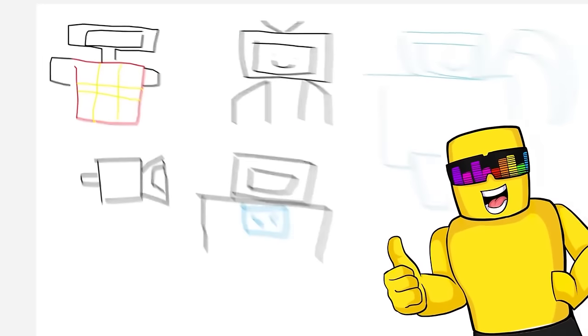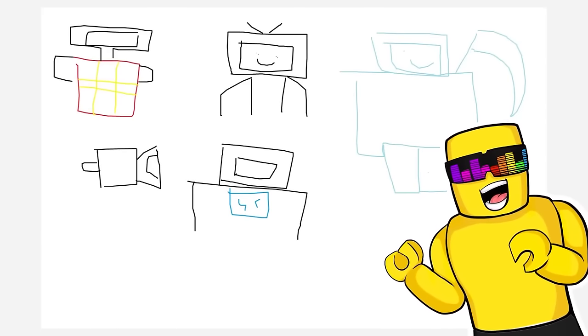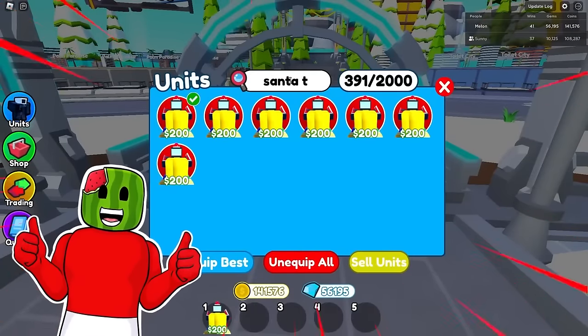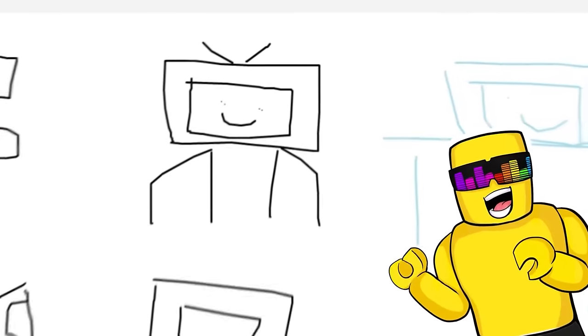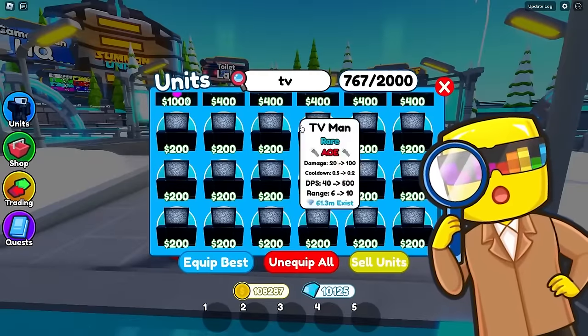All right, so your first one, I already know it's the Santa TV man. He's got the big gift in his hands, and I know you like to make that shmoney. Let's go. You got the first one right. That means I get to use him. But then the second drawing, I actually don't know. Let me search TV units.